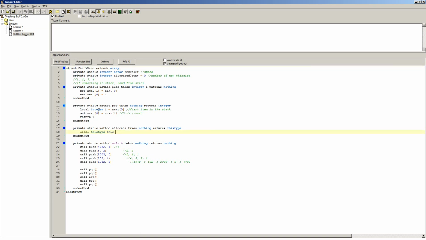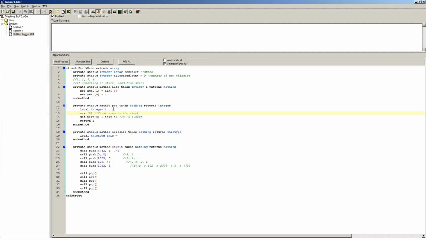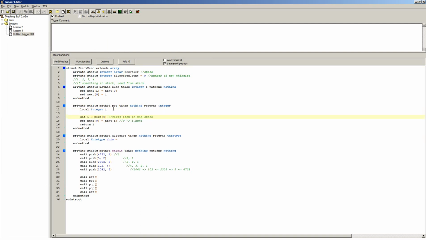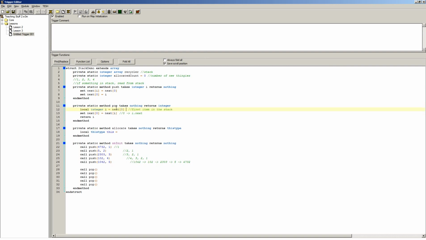So local this type this is equal to, how about we add a little if statement here. So we'll do set I equal to next 0. In fact, we'll just do next 0. There we go. We'll just keep it as is. So this will actually work perfectly as is right here.